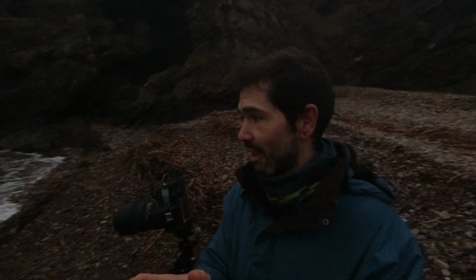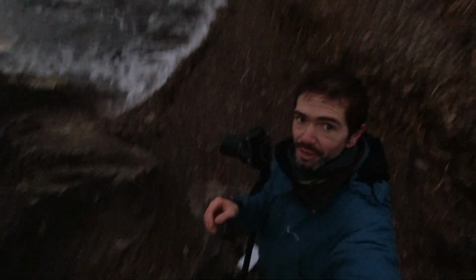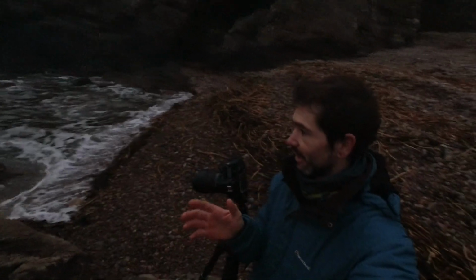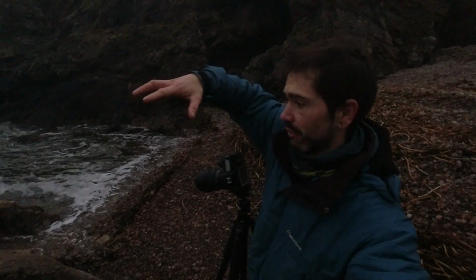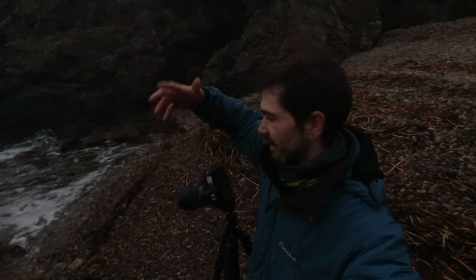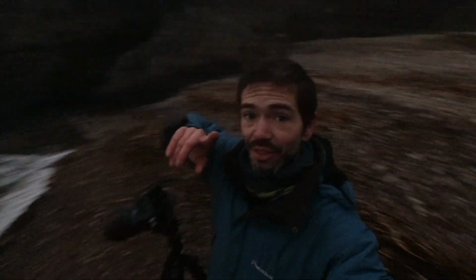So in my experience, what makes cool shots is cool angles. So what I've done is I've climbed on top of this rock, and I am roughly balanced here, trying to get a little bit of a higher perspective of the entire scene to hopefully get an interesting shot. Now there is something else that has started to happen.